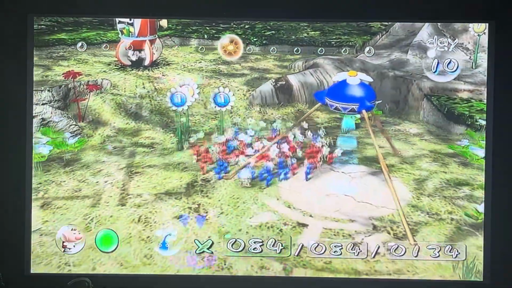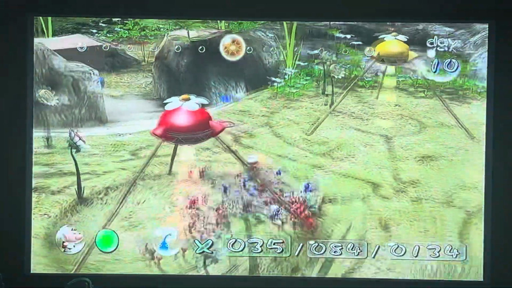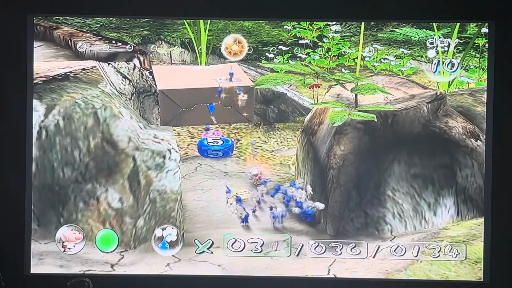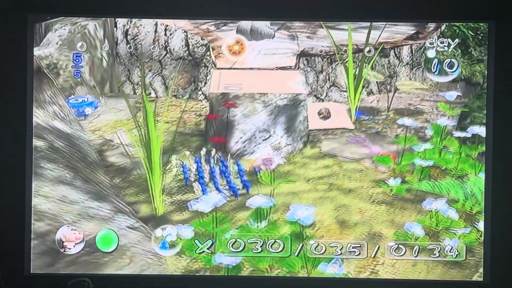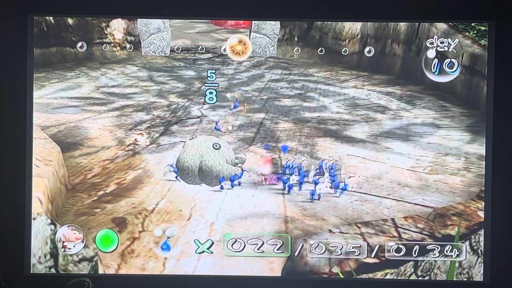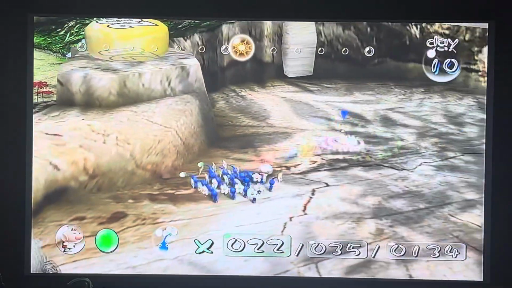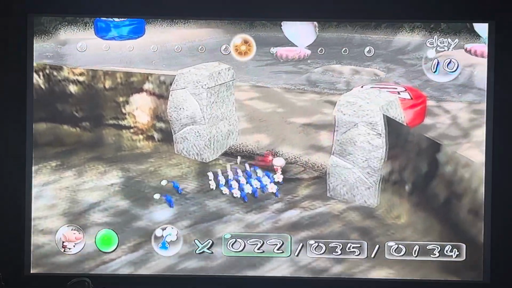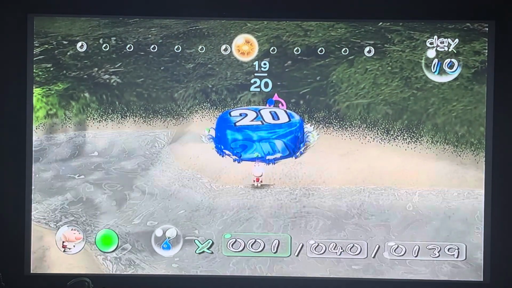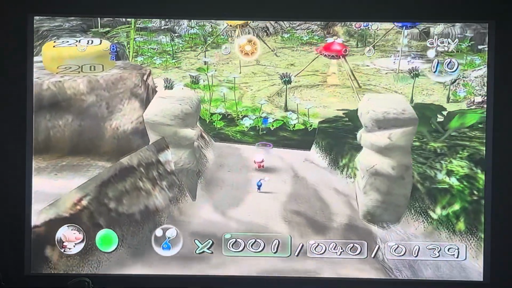Okay. One, two, three, four, five. Perfect. Okay, take the Mamuta back to the onion. There's a 20 pellet. Yeah, pellets come in different numbers and stuff like that. The pellets come in ones, fives, tens, and twenties.